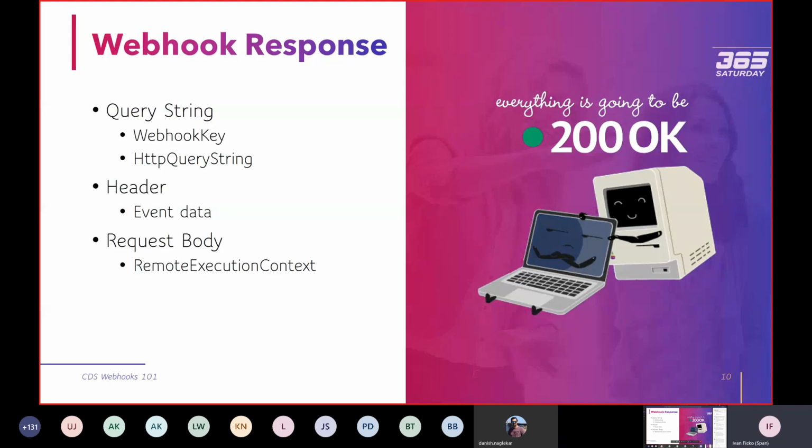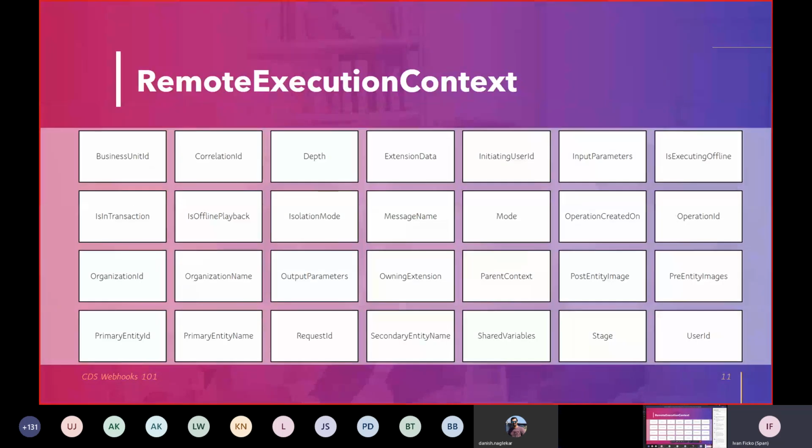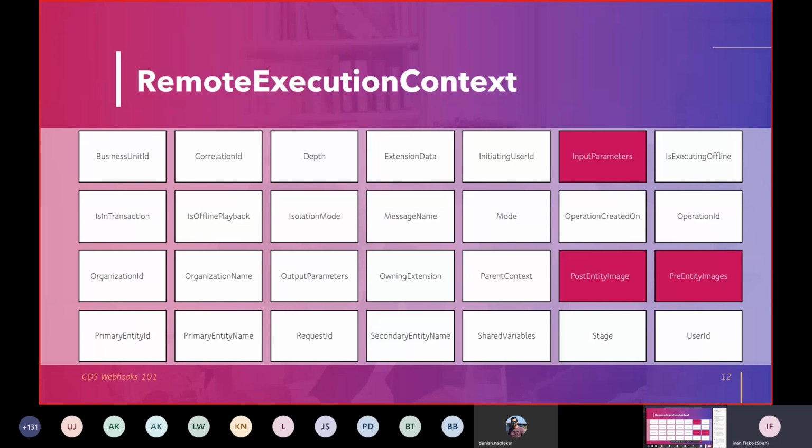Let's have a look at the remote execution context structure. There are lots of properties that you can read from the remote execution context, but the most interesting ones are input parameters, post entity image, and pre-entity image.